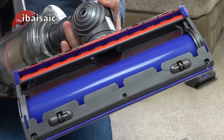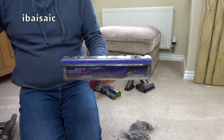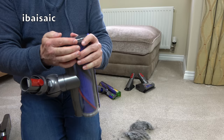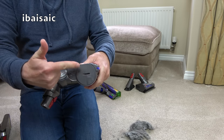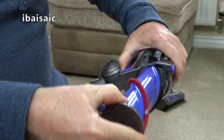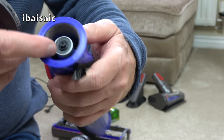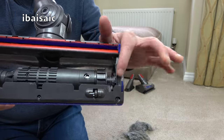Despite not having anti-hair wrap - the later models have a little comb at the back to remove hairs - I've never found this particular style of Dyson nozzle to be very bad for wrapping hairs round. Let's have a look at the inside - I need a coin or screwdriver. So this is only a month of use and it is dropping bits. You can see there's some dust build-up inside there - there's the bearing. Not too bad, and inside that looks pretty good, there's no major build-up of anything.